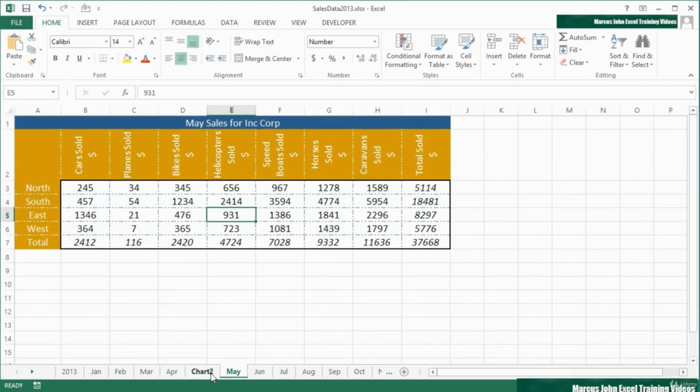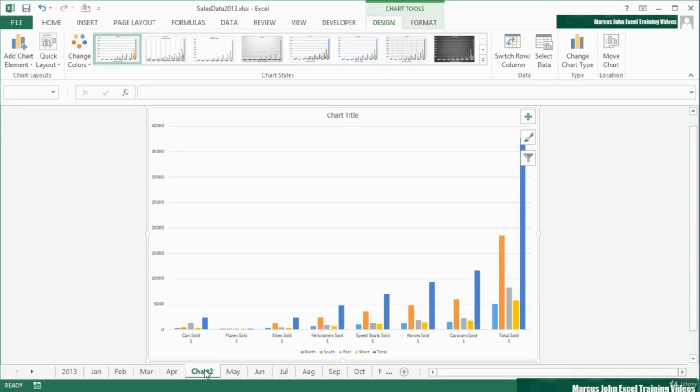So I was in May and I've now got a chart to the left of it based on all the data in May. So we can see car sold, plane sold, bike sold, helicopter sold, all the way through to total sold. Now it uses the default chart type, which if you haven't played with any of the settings is the column chart in Excel. But if you've changed your default chart type, you will have a different chart that appears when you do F11. There is one slight drawback to it, and that is it's graphed everything that was in that data set. So it's done the total sold, which then effectively makes each of the separate items quite small.